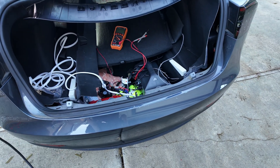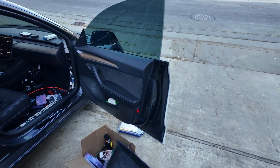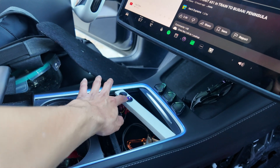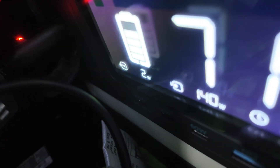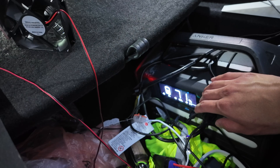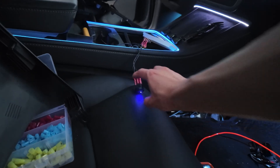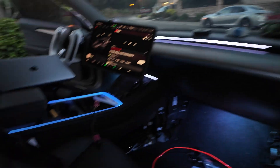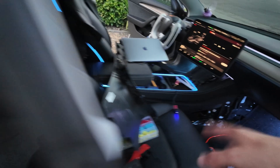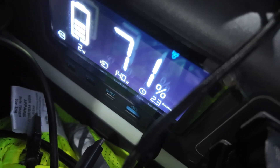I followed the whole wiring diagram and put everything together. Let's go over to the switch I have wired in the center console and turn it on. When I go to plug it in, we can see up front that we have input — about 140 watts of input. So as you can see, we now have power — everything is good. Then when I turn off the switch and look, you can see we have nothing — no power. Let's go back inside the cabin, tap the switch, make the switch go blue, and you'll see you have input power. That's pretty much it.